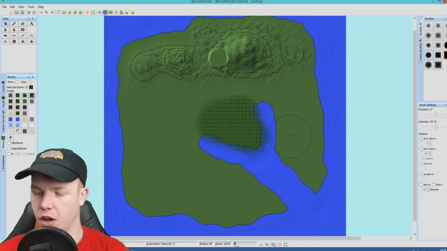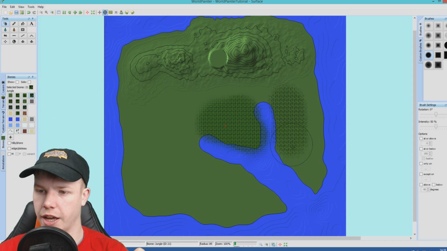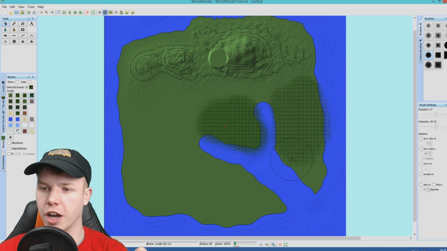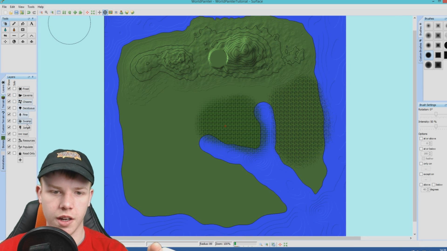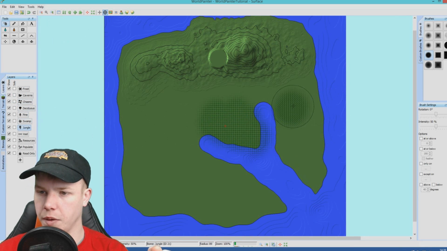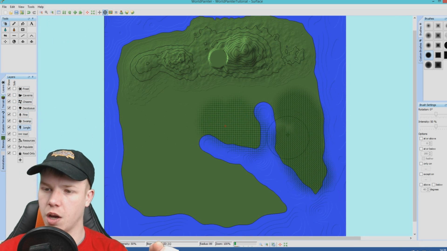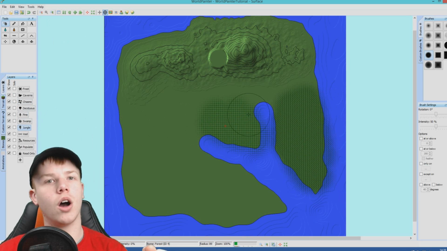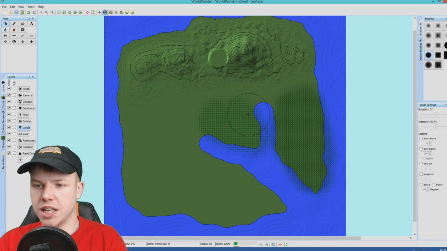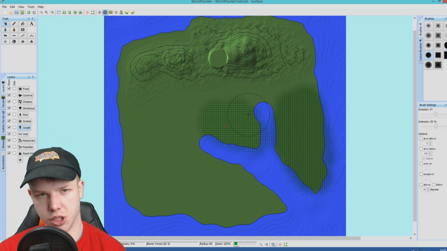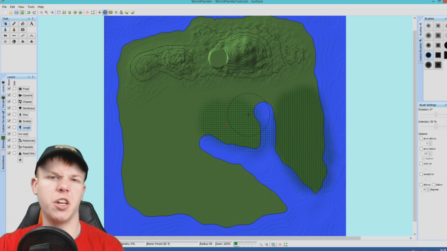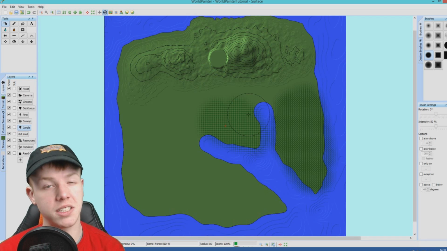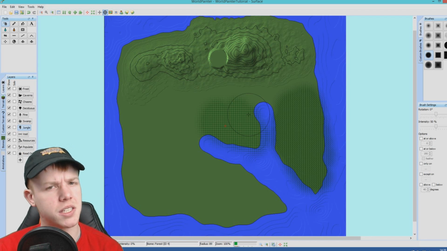We're going to keep it on the jungle here, and we're going to paint on a nice big jungle biome there. Then we're going to go into terrain, layers, sorry, and we're going to hit jungle. We're going to paint the same sort of area with jungle trees. Wonderful. Now, this isn't going to be like the finished version. You're going to go into the world later on, and you're going to fine tune certain parts. It's going to take a little bit of practice to get the size how you wanted it.